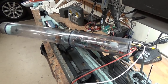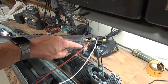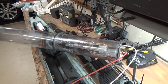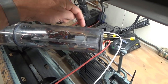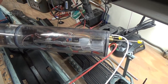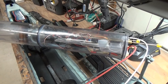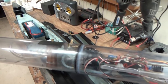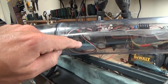I want to start this demonstration with an overview of the cylinder. The cylinder was also scratch built, so all of the end caps were turned from acrylic sheeting. We've got acrylic tubing in there. We've got a 15 amp electronic speed controller and a main direct drive motor, a couple of servos, one for the rudder and one for the rear dive planes. We have a 6-channel radio system, and I'm utilizing the VEX 6-channel radios that I offer on NautilusDryDocks.com. We've got a ballast servo in here, and a 12-volt air pump as well.